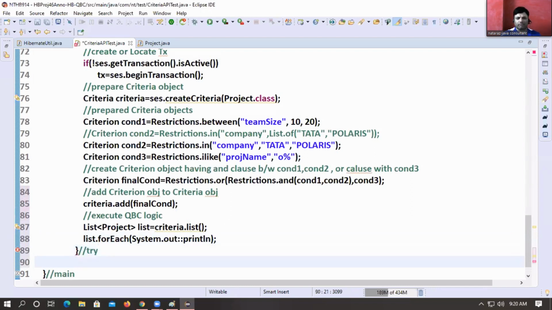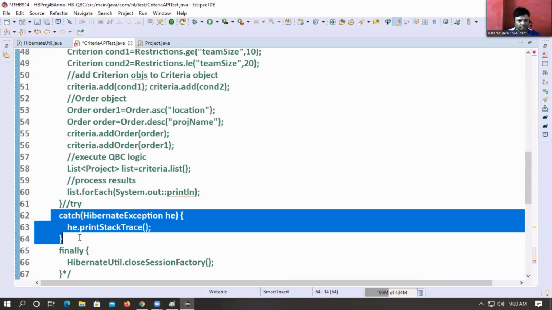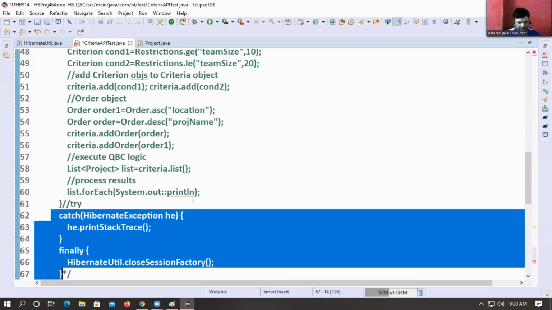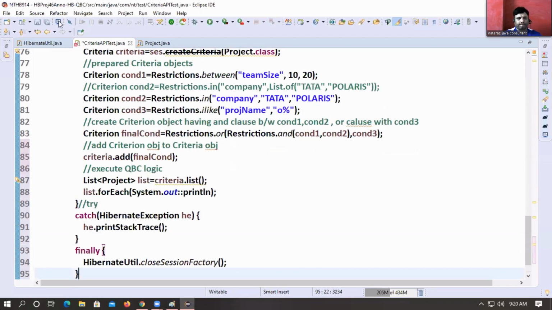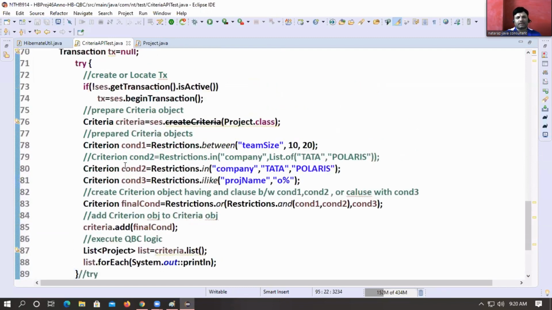End of the try block. Catch and finally block. Yes. See the execution now.